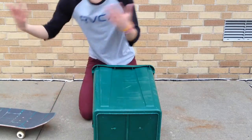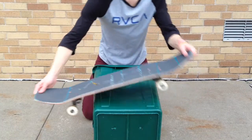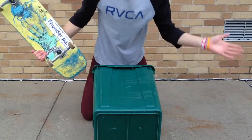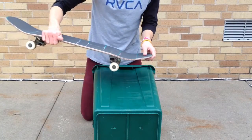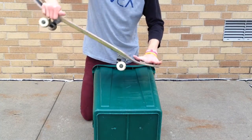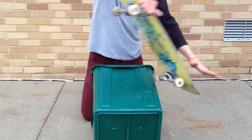You want to come up at medium-high speed — I've said that three or four times. Your foot position for this is a standard ollie position, nothing too fancy. You want to ride up to it and pop. The crucial point — this is a simple trick but it's duped me for a long time — you want to pop, and with your front foot, you want to take what you know about Chinese ollies or nose manuals and just put all your weight up near the front, or just keep it centered. Take your front foot and put a tiny bit of weight in, like a nose manual or a Chinese ollie, or how you pop out of nose grinds — like a nollie.